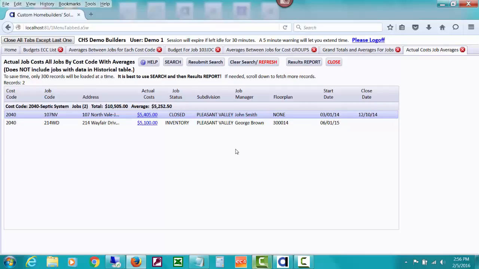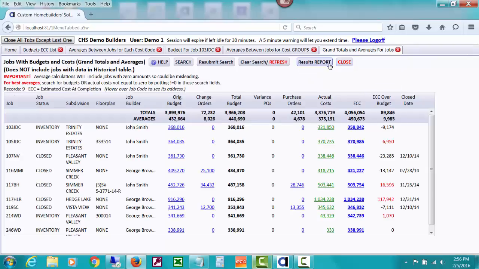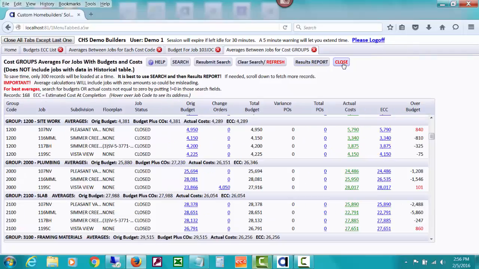So hopefully that gives you a pretty good idea of the tools you can use to help you figure out some averages and total costs or just review, etc. These tools are very handy for somebody who's trying to look at history and figure out, after you've had some jobs going for a while and you have some history here in CHS, these tools can be real handy for reviewing while you're trying to estimate for a new job.